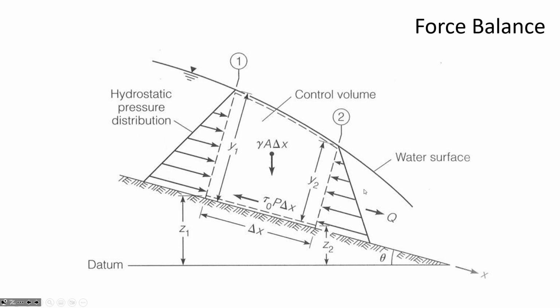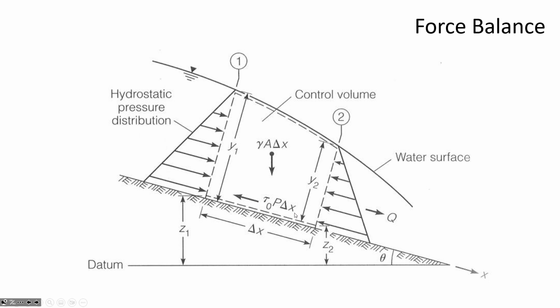Now, if we wanted to do a force balance, we could also look at the forces that are resisting that movement. Here at location 2, the control surface that we've drawn, there's a pressure that increases as you go down through the fluid, but it's going to be pressing in the opposite direction. So there's the force that's pushing it forward, and this one backward. The weight of the water is acting downward. So here, A times delta X is just the volume of water. So A would be taking into account the distance into the page as well as the depth. And then delta X you can see is the distance between 1 and 2. So A times delta X is the volume, and then gamma gives us the weight of the water.